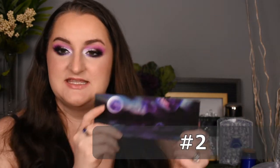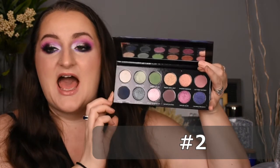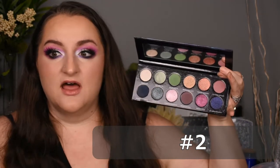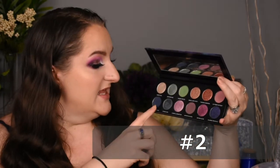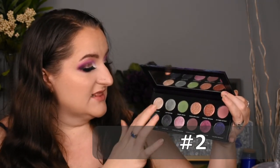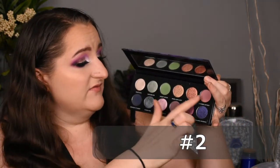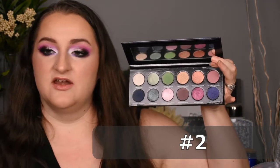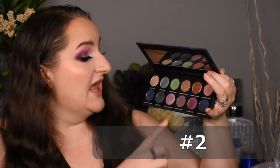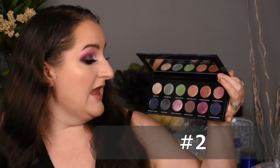So the next one is the Sydney Grace and Temptalia On the Horizon palette. This is the light one, and it looks like this. I love these colors. Oh my goodness. This navy and this flying high shade with Heart Dog, this quad looks so beautiful together on the eyes. I love that you have this pinky green moment that you can fall into very easily. This Infinite Echo shade looks so pretty smoked out onto the lids. I really, really love it.